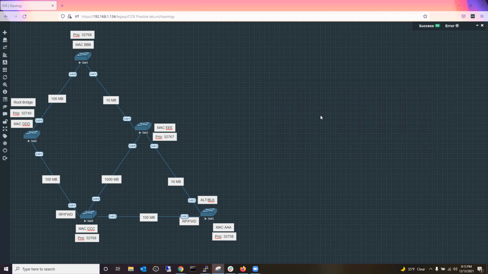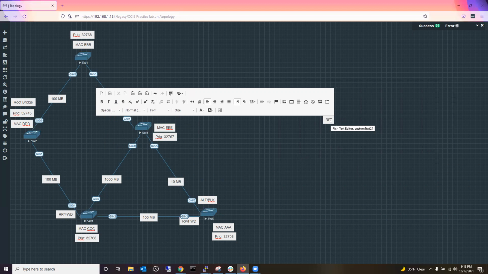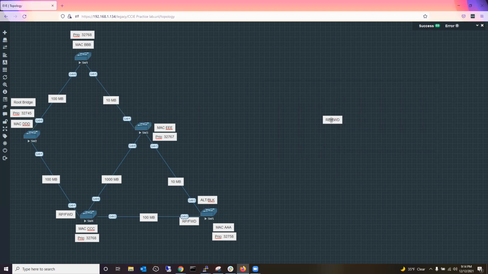So which port on switch 3 is going to be your root port? Gigabit 0/0. Why? Because it has the lowest cost to get to switch 2. And how much does that cost? Hold on, I just looked away. I don't remember. No biggie. Let me pull it up in Slack.